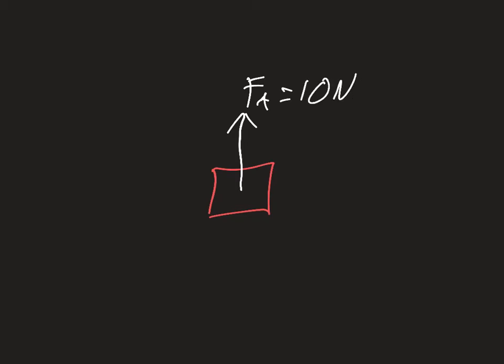Because they're vectors, let's take a moment to think about what would happen if you had that same 10 kilogram box, but now you only had two forces acting on it. So now it's like in the void of space, we'll say, but you have two applied forces. You have one applied force of, let's say, 10 newtons straight up, and then you had a second applied force that is also 10 newtons, but you had it straight to the right, okay? I'll call that 2 and that one 1, I guess.